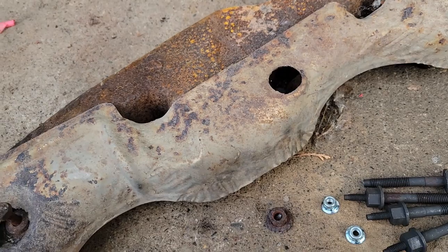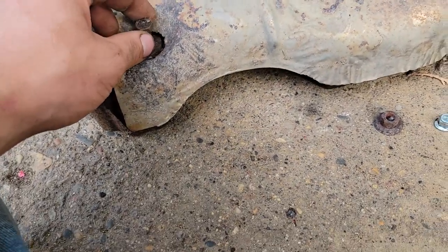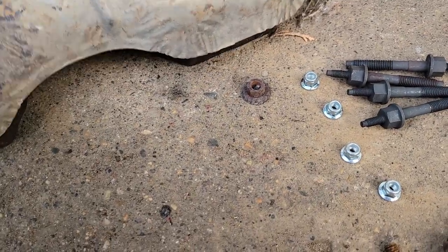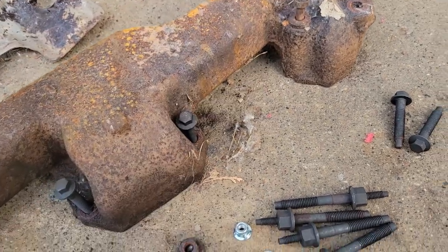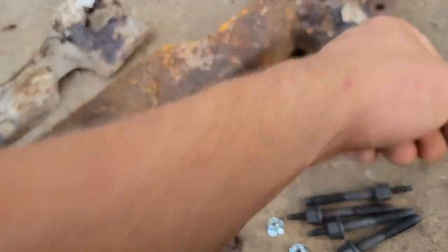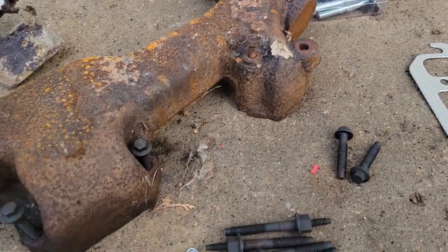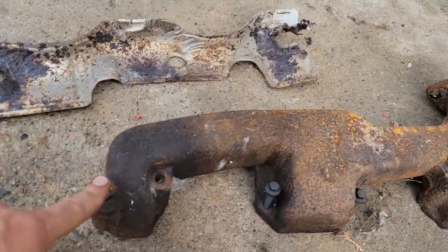That one should be a stud. This one should be a stud. And that one should be a stud. So this one, in theory, goes here. And all I need is two studs of that length. Right? Because that's a bolt.